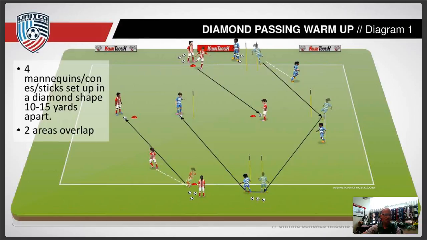So this here is just, you can see it clearly. You just pass the ball and you would follow your pass. So some of the wrinkles that I've added to it is perhaps maybe there's a little combination where the ball is now being played in, played back, played through, or played into a 1-2.